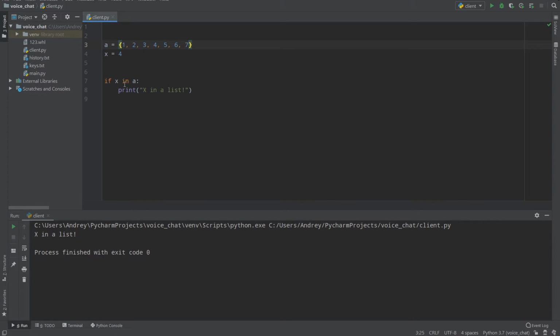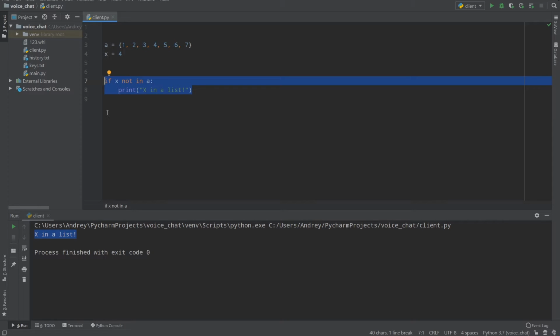But if you want to know just functions of sets, you can think of x in A as a very fast function. And now, okay, we won't see the difference because our list is very small, or our set is very small, but you get the idea. And we have the function not in, so if x not in A, if 4 not in set 1, 2, 3, 4, 5, you understand the idea. Yeah, that's actually all.